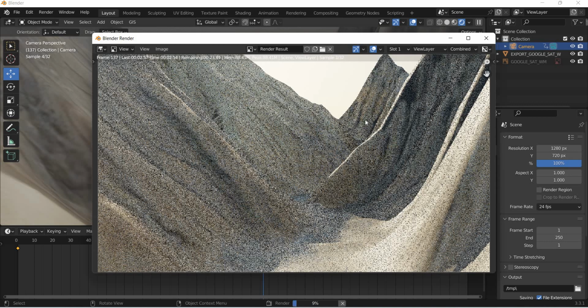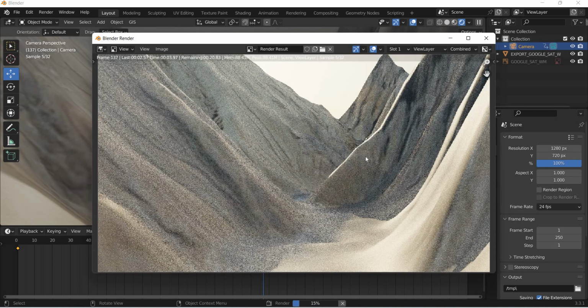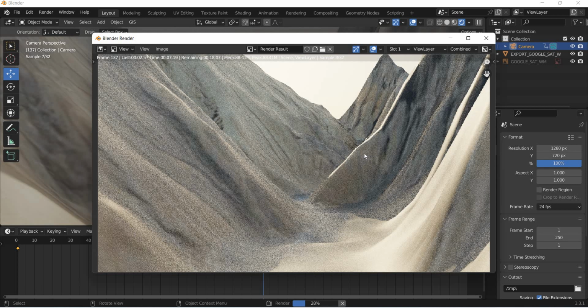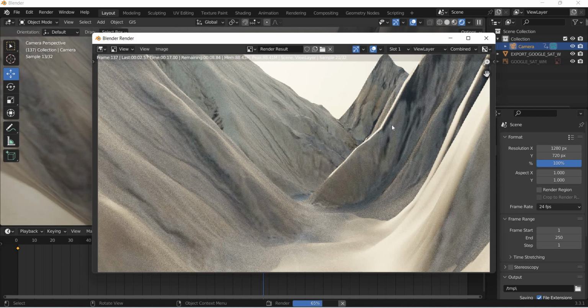Once the image is rendered, then we will combine the mist pass with the original render. So without going to any third party software like After Effects, we will do the same thing in Blender. So you can see that it took a few seconds to render the image.